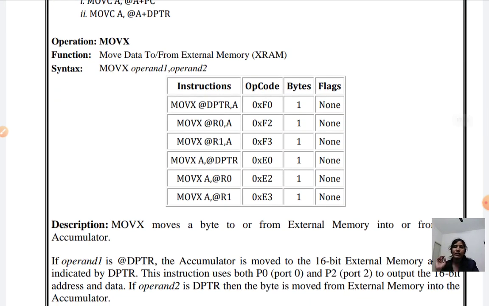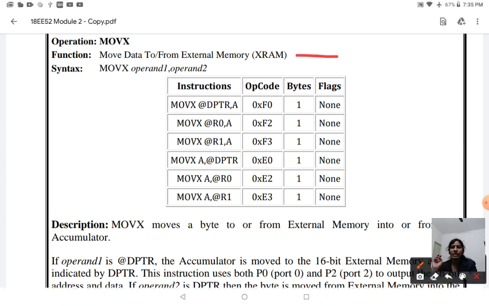Now coming back to the next instruction, all these things we have explained over here. Next is your MOVX. MOVX is nothing but moving data to or from your external memory, that is external RAM. If you want to share data with the external memory, apart from the internal memory, that time you have to use this particular instruction. MOVC has to be used along with the accumulator and data pointer.